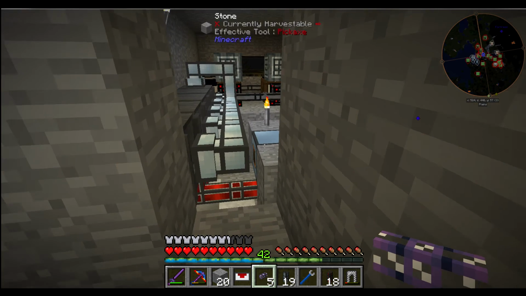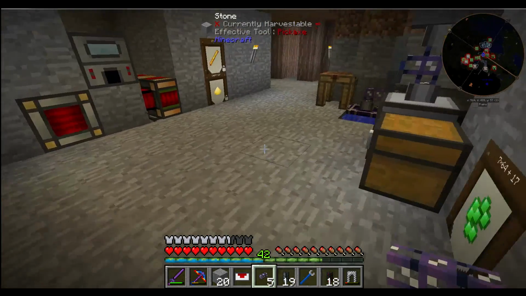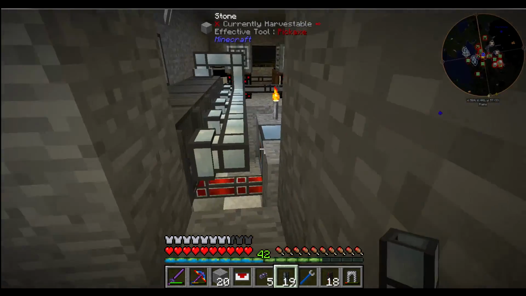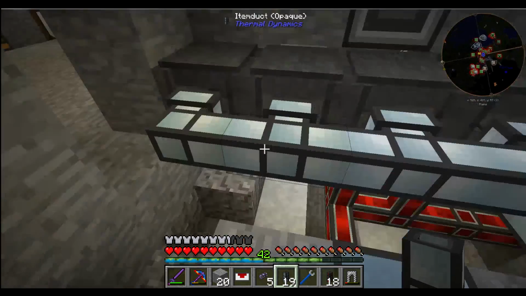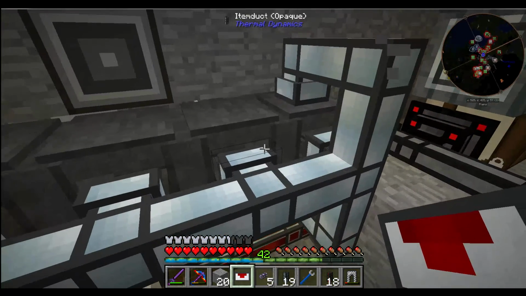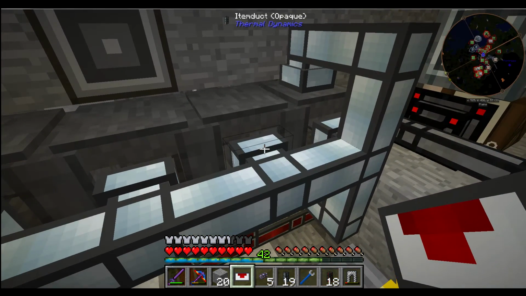So last episode I had a major fail and it was all recorded, and yes. Apparently these are hardened fluid ducts and you can't insert output fluids into the inscriber, out of the inscriber. So yeah, here we are, item ducts. These are the ones and they do connect. So fear not. The build is rescued, I guess.